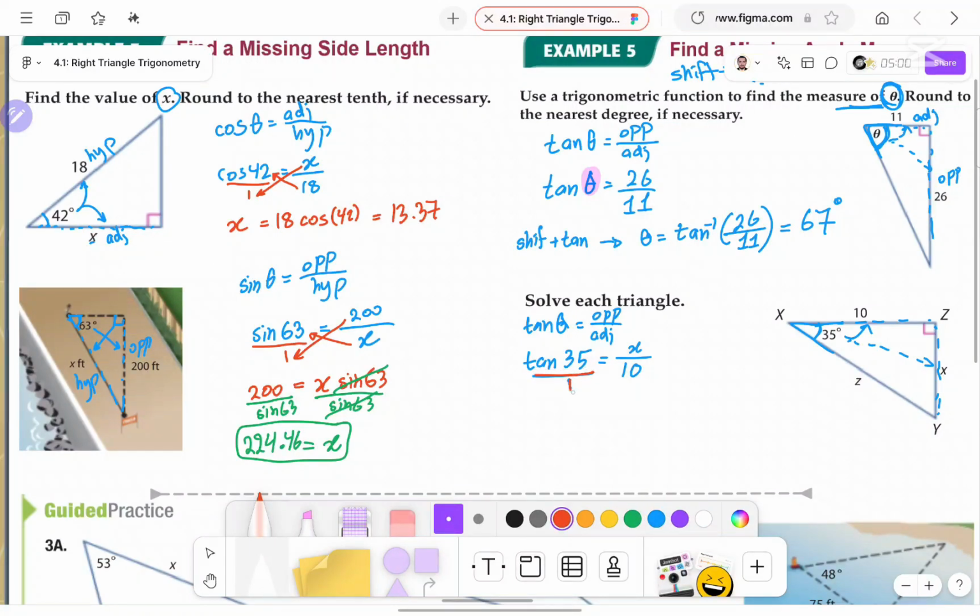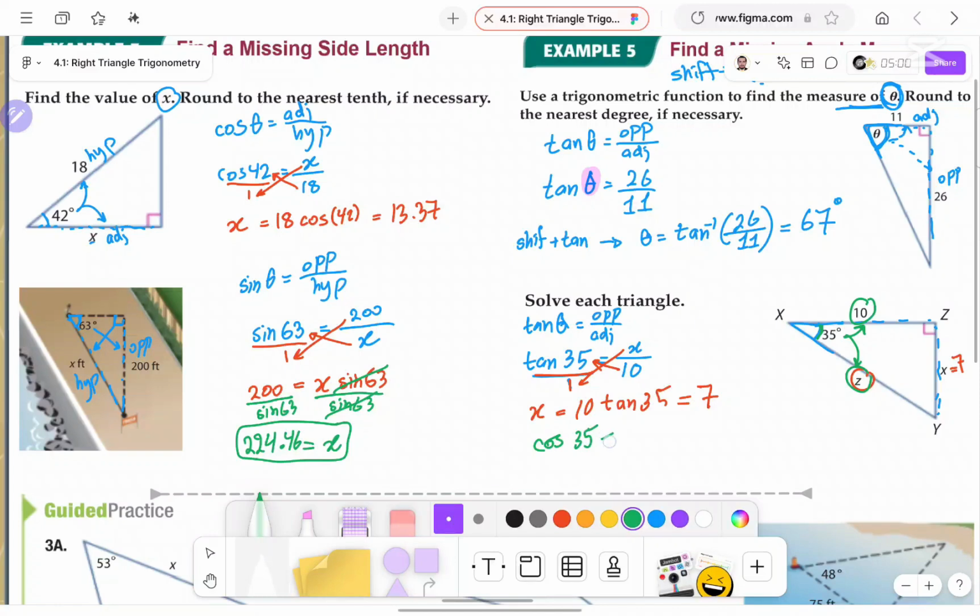Okay, so let's use red, cross multiplying, x times 1, x equals 10 times tan 35, which is equal to 7, only 7, yes, is equal to 7. Now he asked me to find z. You can also use the given angle, let me erase this. So now we can use the same angle, and we need to find z, and 10 is given, which is adjacent over hypotenuse. We can use cosine.